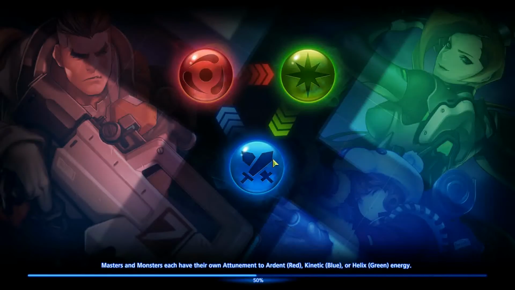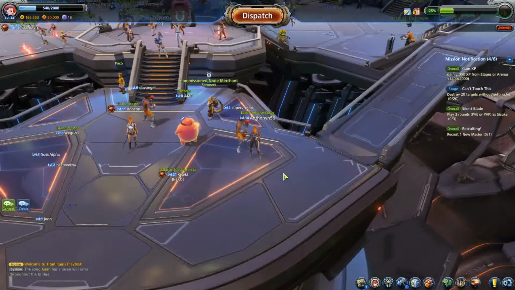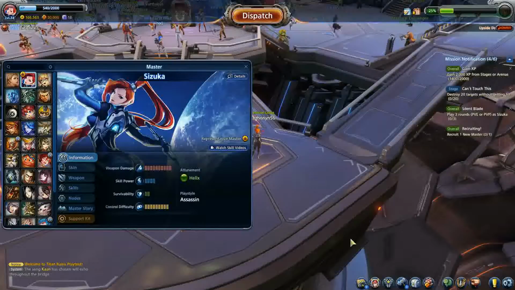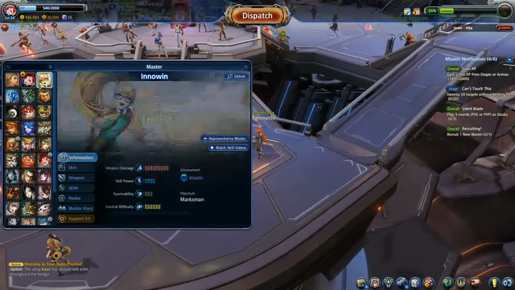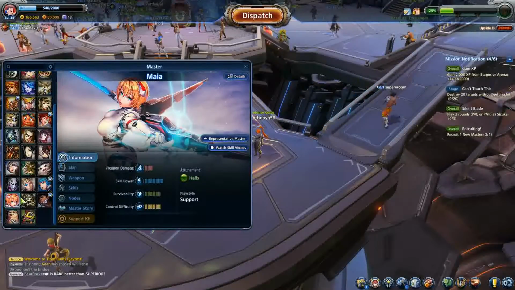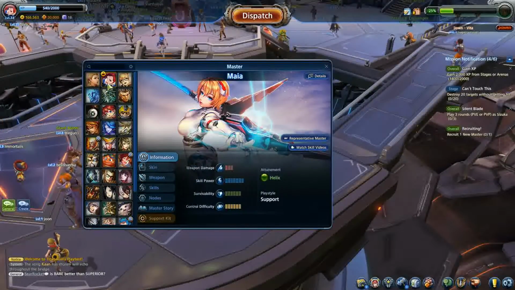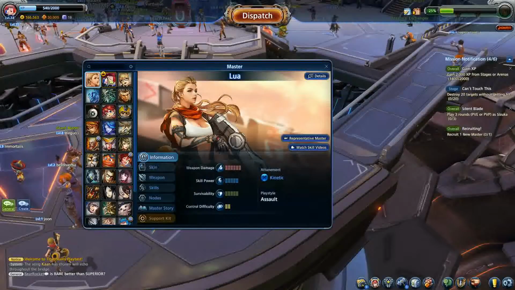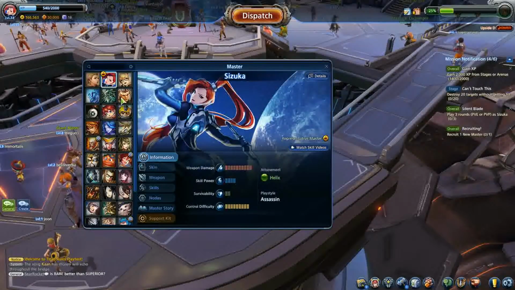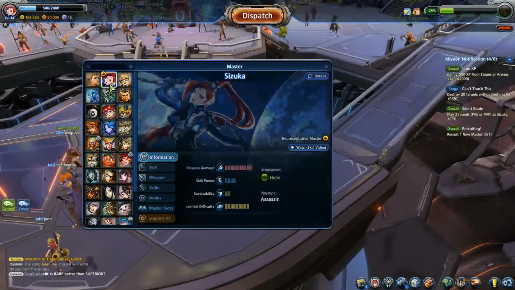So, the overarching principle of this game is that there are 3 attunements for every master. As we can see by pressing P or this button here, we can see every master, and I believe for this playtest they have unlocked every master for the players to test and play. So you can see here, every master has their own attunement, which is kinetic, helix, or ardent. And I believe each attunement is basically a game of rock, paper, scissors.